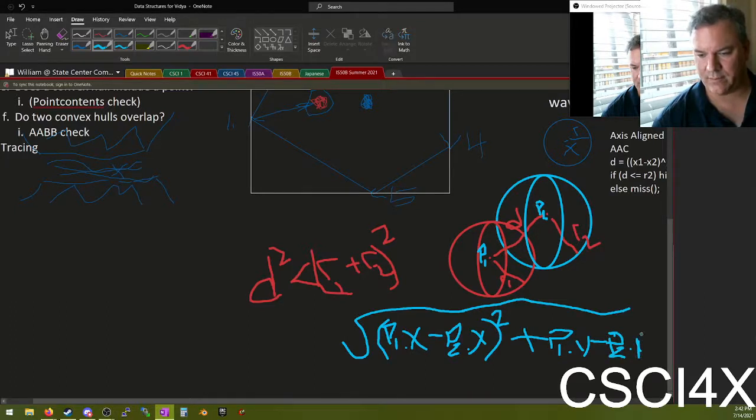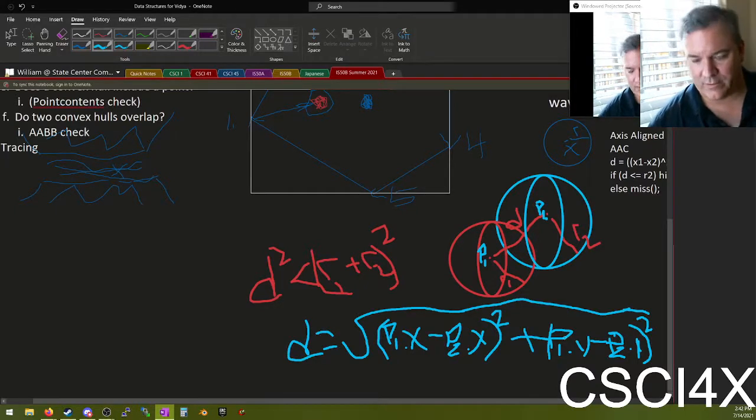I hate drawing with a mouse. It's super annoying. Like that. So that's the distance. So the distance is x1 minus x2 squared plus y1 minus y2 squared, quantity square rooted. That's the formula to determine the distance between P1 and P2. With 3 dimensions, you just add on another term for z.